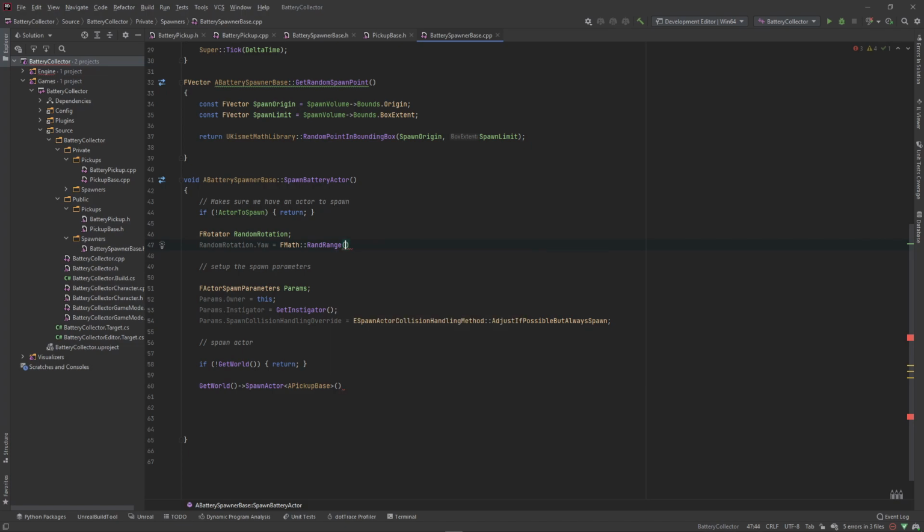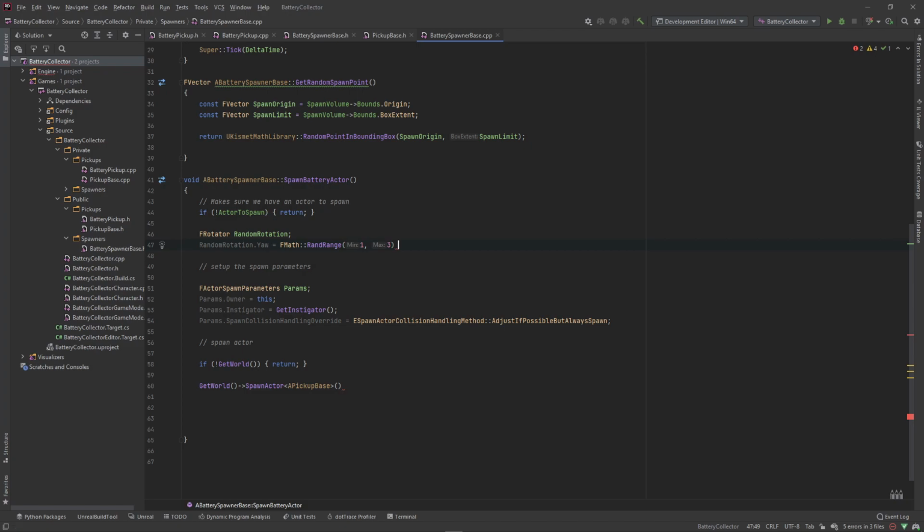So we want to say our min is 1 and our max, let's set our max to 3, because we're going to multiply this value by 360 degrees, so it'll always be a rotation in the circle.